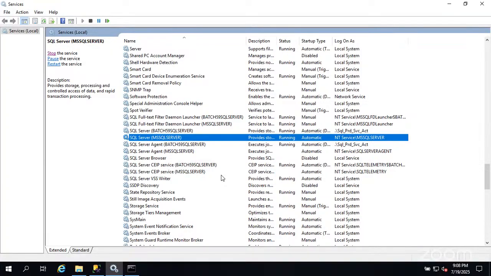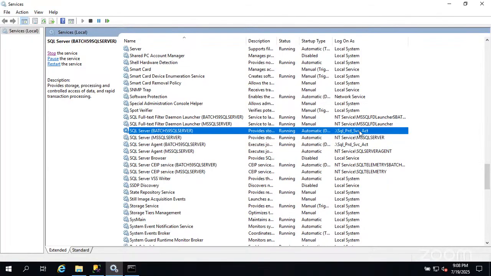Sir, if we don't create any account, is this service account created only for MS SQL? Not only for a default instance. If you use a named instance, it is also the same format. Can you guess the named instance service account if I don't use this account? If you remember, it will be NT Service slash MSSQL$ instance name.